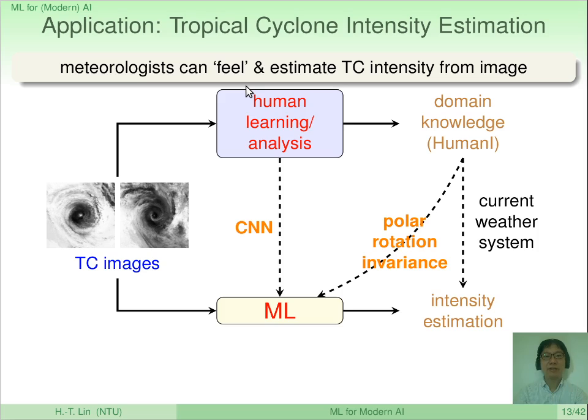Starting from those images, they develop steps to analyze and build domain knowledge on what's going on. And of course, they can use this to build an AI system. That's how the current weather system works. But with machine learning, we can try something different. We can look at how humans see the image, like how our visual system works, and use methods like convolutional neural networks that analyze the images.